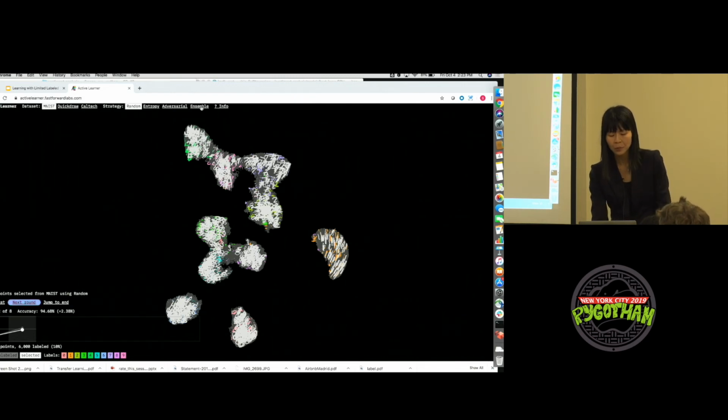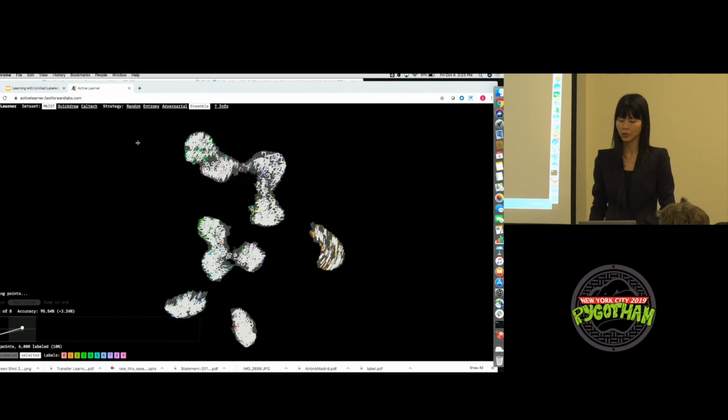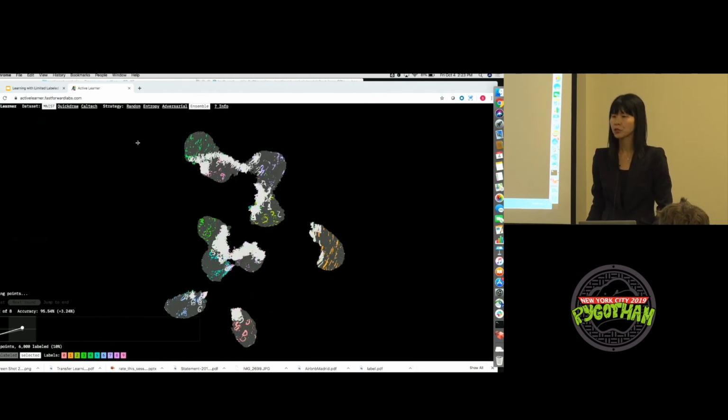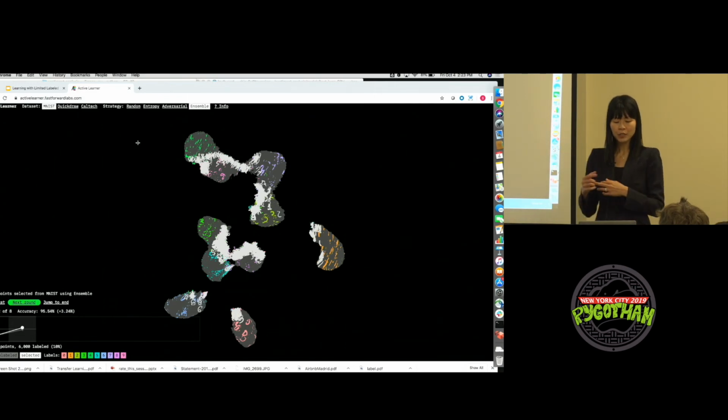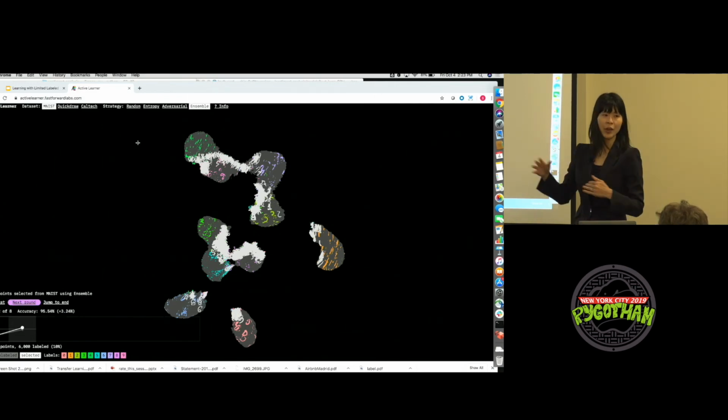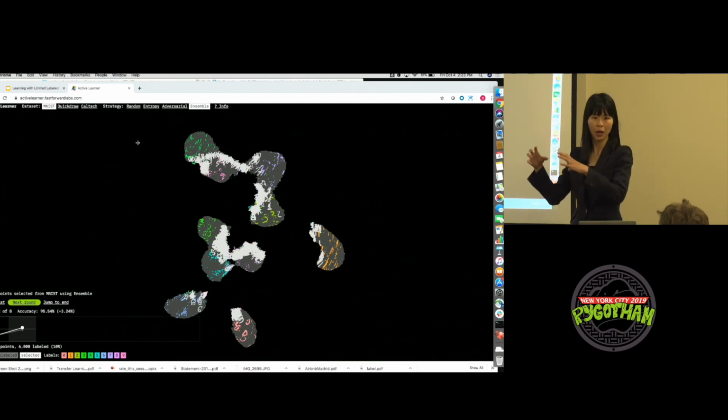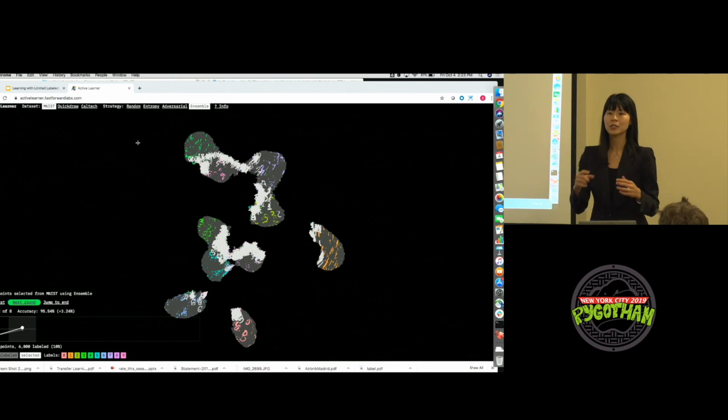Now, what if I use a more sophisticated strategy? I'm going to use an ensemble approach to help me pick the data points to get labels for. The first thing you notice is that the data points that are requested are no longer randomly scattered all over. They're actually at the border of these blobs, which makes sense because knowing more information about these border cases will help the model be able to separate out the clusters better.